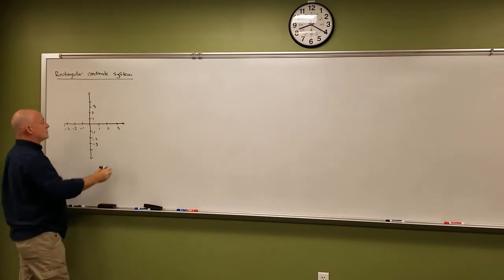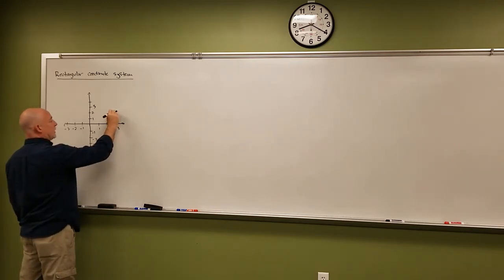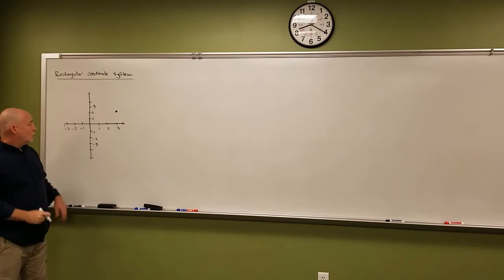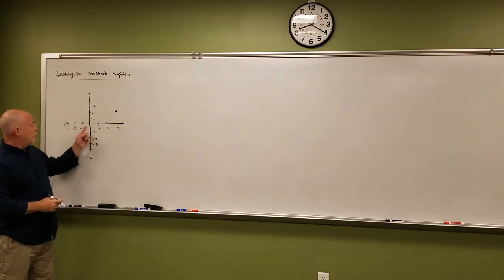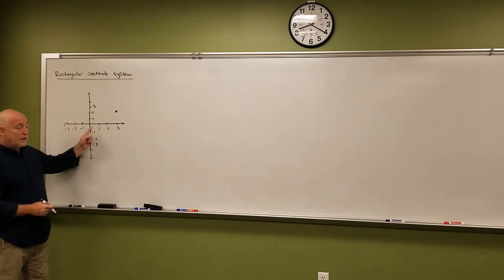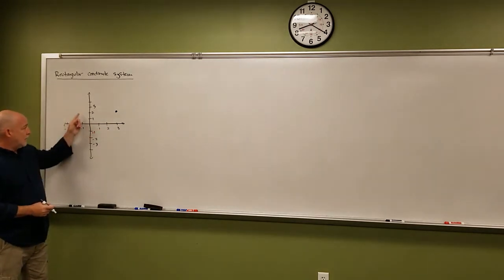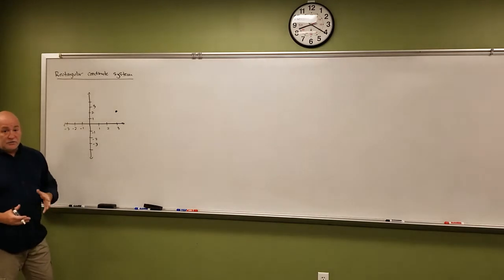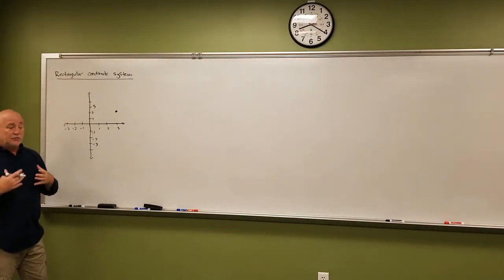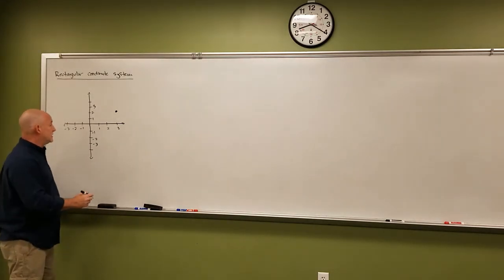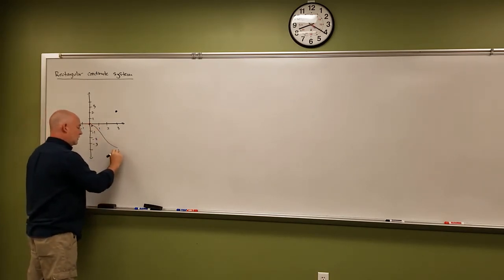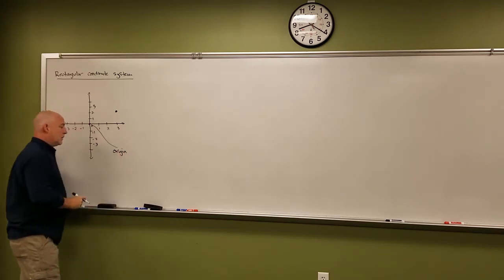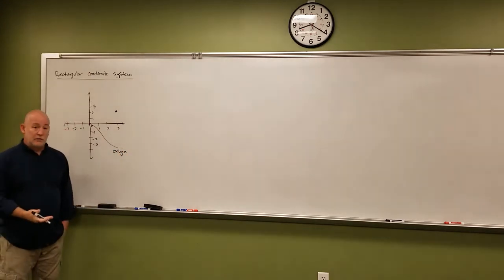Now to say where something is, I'm going to go ahead and put another dot up here. What we're going to do is we're going to break down where it is into 2 directions. We're going to say how far we have to walk left and right and how far we have to walk up and down to get to there. Now to make sure that we all have the same directions, we're all going to make sure we start at the same point. The point in the middle where both number lines meet, this is called our origin. Now this is where we're going to originate from.